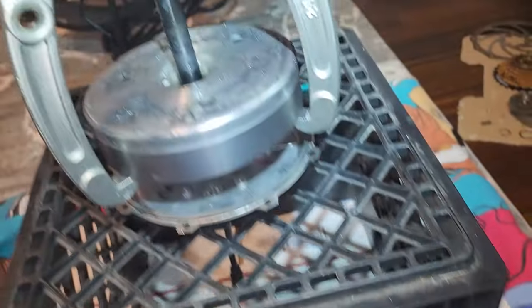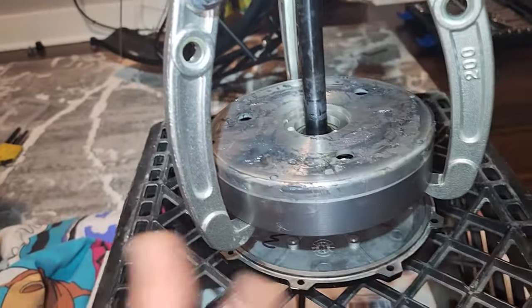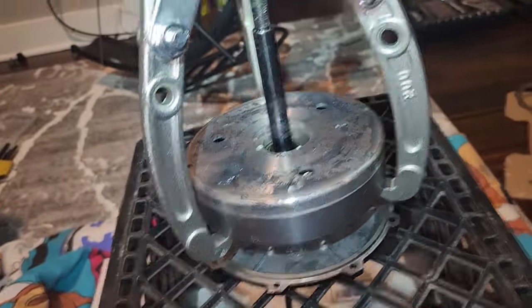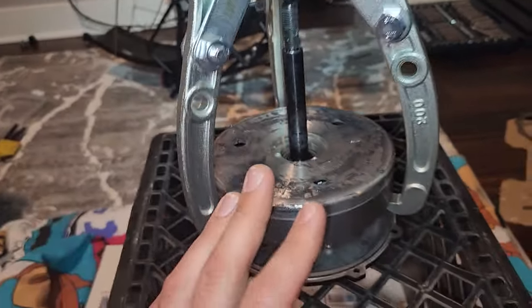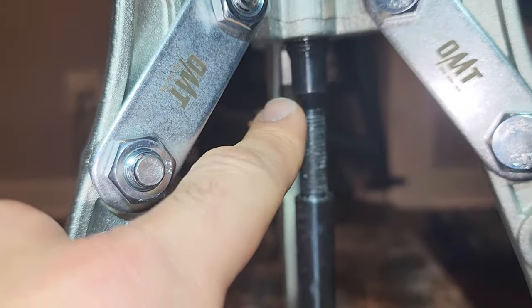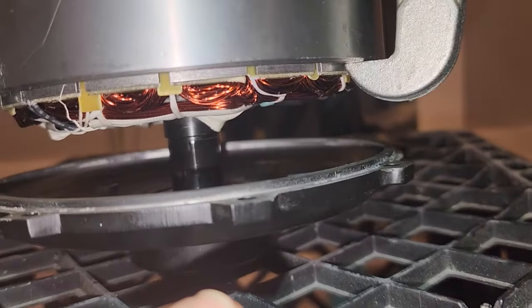Anyways. So, something else to note, if you're ever going to do this with a big hub motor, I'm glad I got this gigantic gear puller. This is the 8-inch huge gear puller, and if you see, even that, it barely has any threading. I already started pulling this up, all right, started separating it a tiny bit.